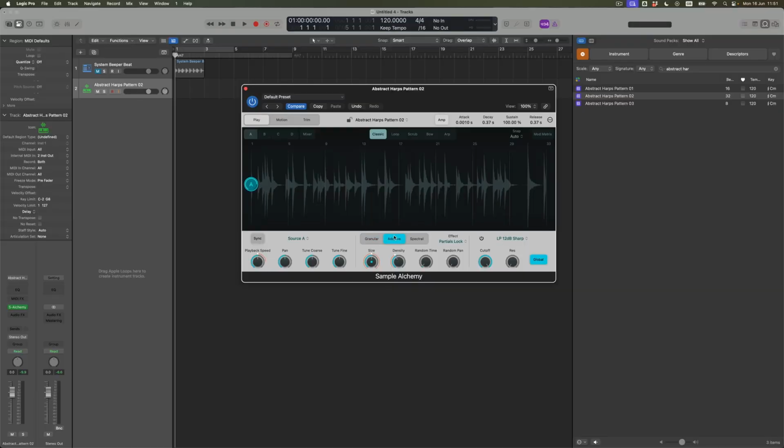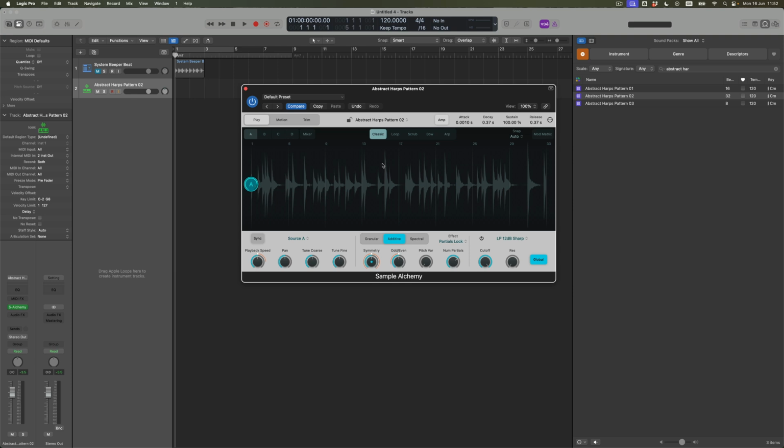But what I'm actually going to do within this video is to switch across to additive. And this is a different type of resampling approach, and it's going to sound slightly different. There's a more crystalline quality to it, which I think is going to work appropriately for this sound.